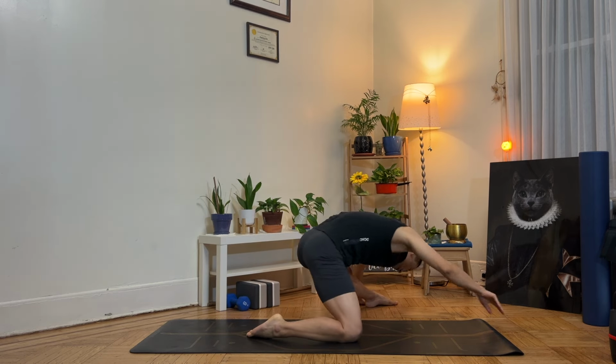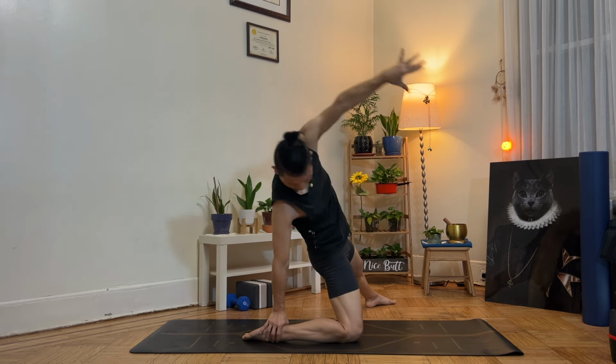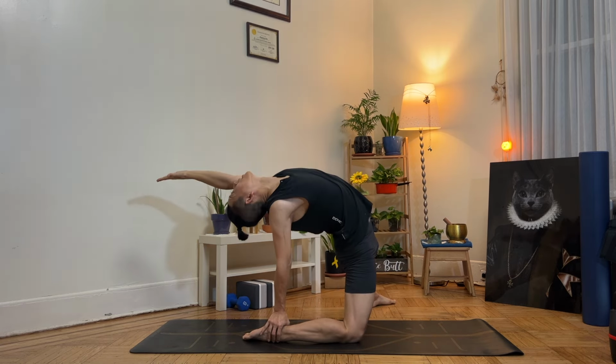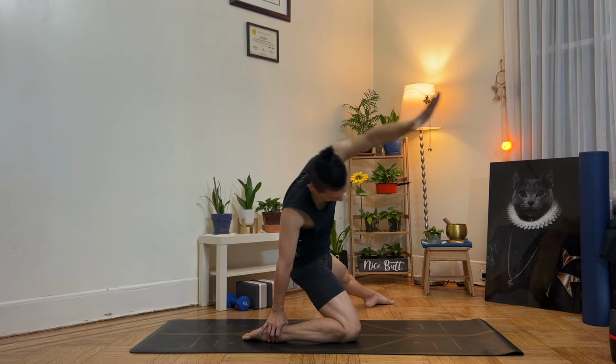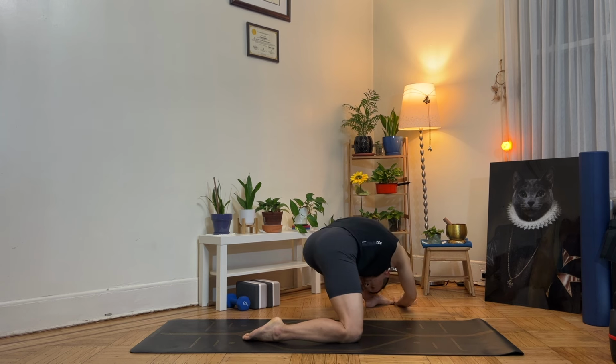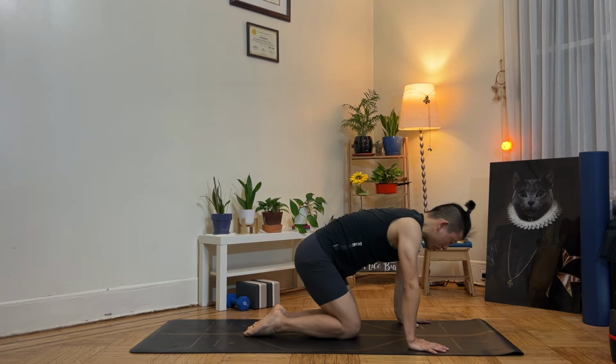And one more time. Stretch your hamstring. And 3. Here we go. And hold 3 seconds. 3, 2, 1. Come back. Perfect. Come down into kneeling position.